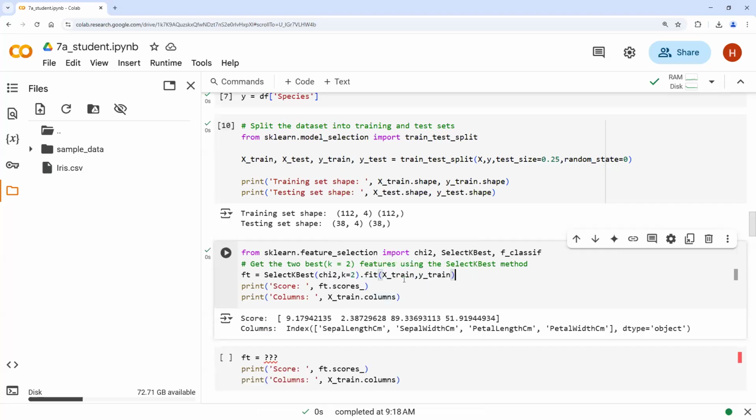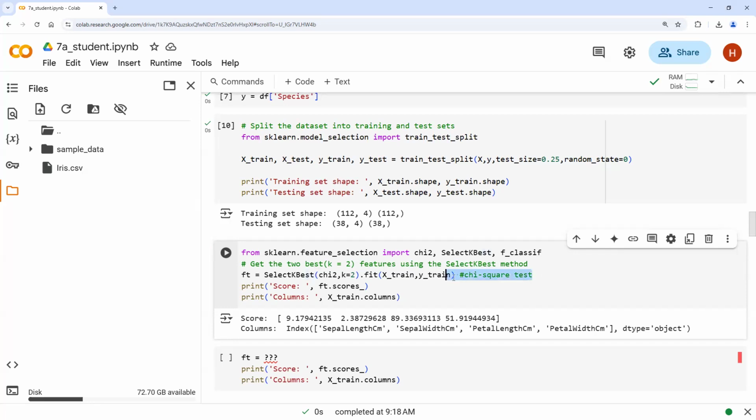So here we use a test called the chi-square test, 卡方检验. This is used to test the dependency of different variables.